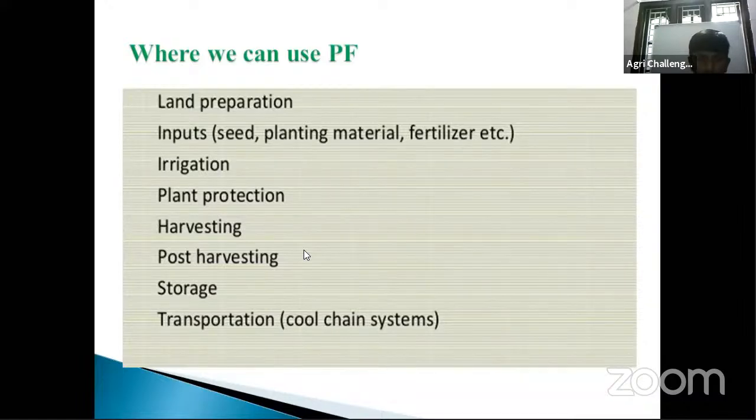Somewhere the soil has a different texture, with very quick depletion of soil moisture, and somewhere it is already at field capacity. So we will apply based on that variability or depletion levels. Then plant protection based on stress levels, and at harvesting we'll get the yield maps. Then post-harvesting technology will also apply. Then storage and transportation, in every stage from grain to grain, farm to farm operation, grain to seed, you can apply precision farming. That's why I called it a Brahmastra.